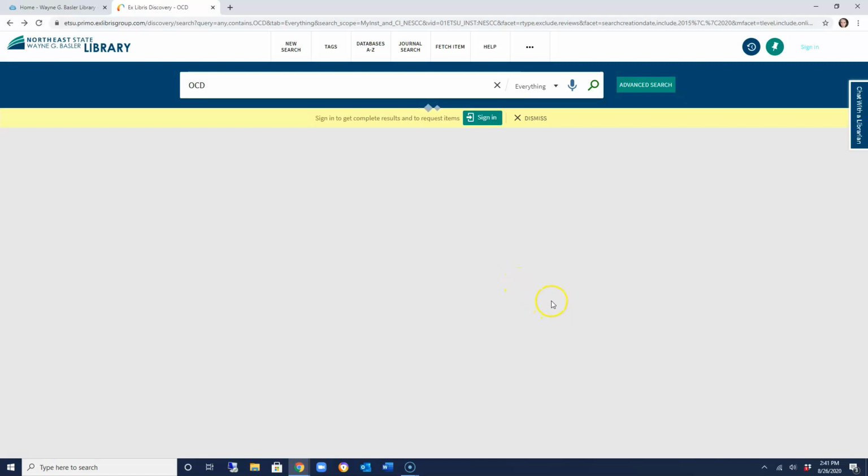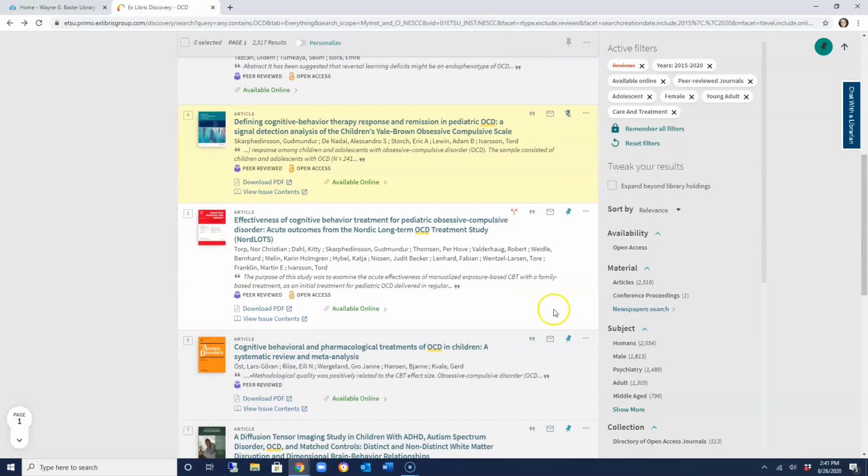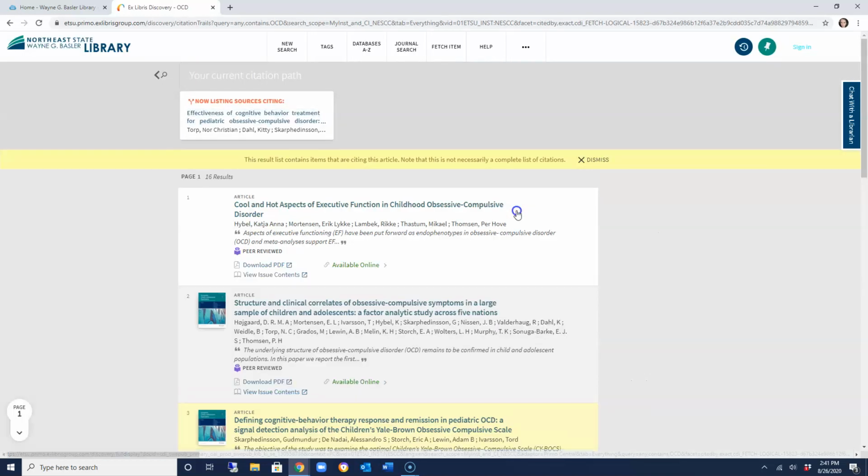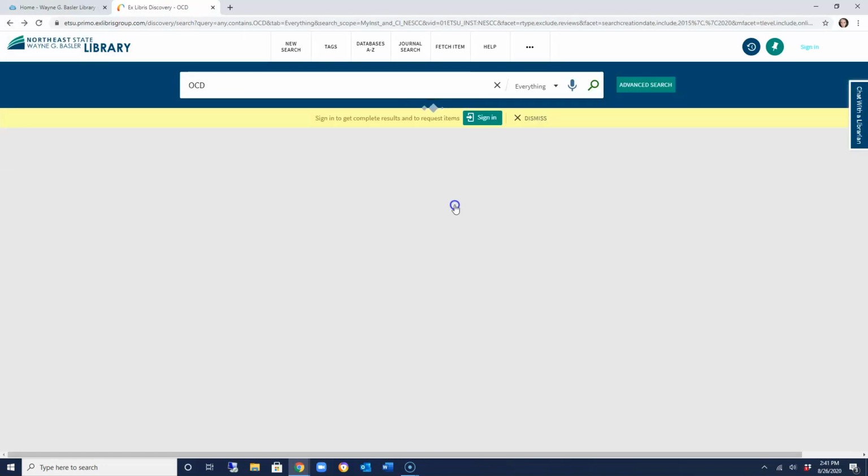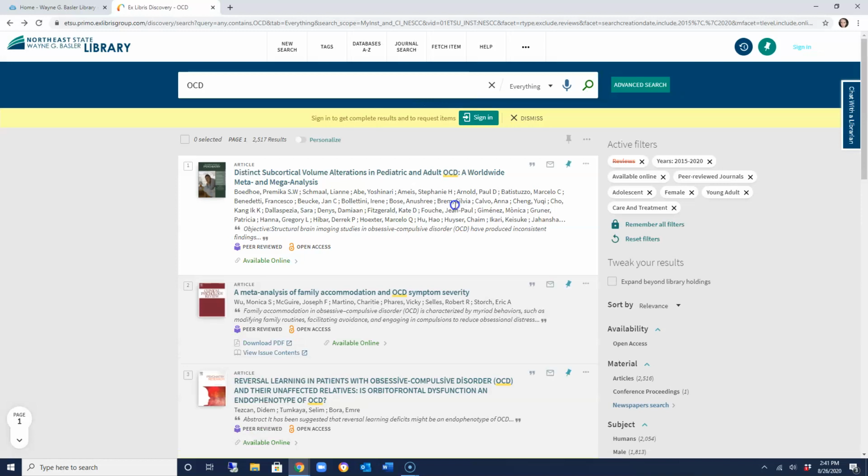Now, the other icon that we can get to is going to be the red arrows pointing up. Okay, so these red arrows pointing up says find sources citing this. And what that means is that it will bring back any sources in the library database that have used this as one of their references. So if I click that little red arrow, it now brings back 16 articles that have used this as one of their sources. So it's a very fast and effective way to build your bibliography quickly and effectively based off of work someone else has already done.